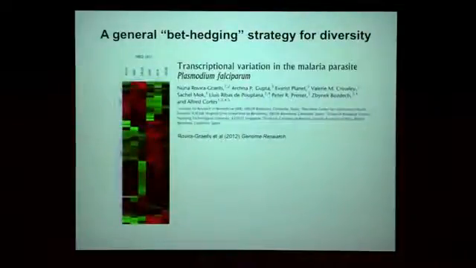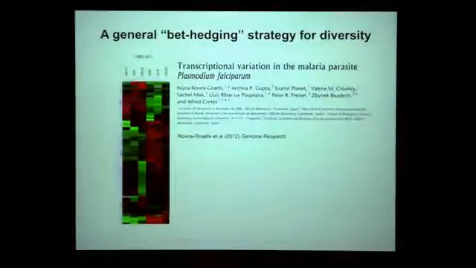A really nice study just came out from a group in Singapore, from Zbynek Bozdech, and Alfred Cortes in Spain. They took parasite clones, they cloned them out, and then they just did transcriptomics on them. And what you can really see is that this is one parasite line which has made 6 clones, and the information there is unimportant other than each individual clone is starting to vary different protein families. So it seems that the parasite has this general bet-hedging strategy of constantly allowing flexible expression of different members of different antigenic families. So not just PfEMP1, but many different surface proteins, whether it's on the free blood stage merozoite, or whether it's on that infected cell. So that ability to constantly avoid immune detection.